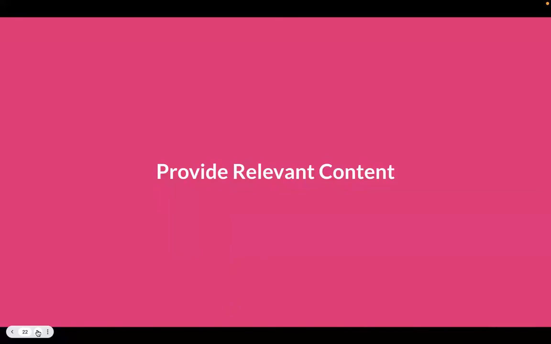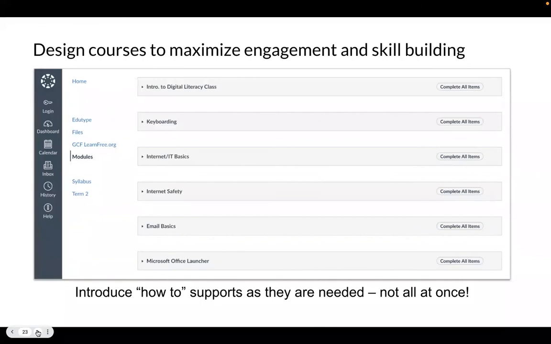Finally, you need to create opportunities for students to maximize confidence as they continue to apply and build skills, working toward digital resilience. You can do this with careful attention to the content that you share with them. One strategy is to design online courses to maximize participation and success. Several CoLab colleges have set up a bank of how-to videos and online instructions they strategically introduce as needed. This example shows all of them stored in one place in a Canvas shell, but teachers should introduce the skills to students strategically as just-in-time learning and not all at once at the beginning of a course.